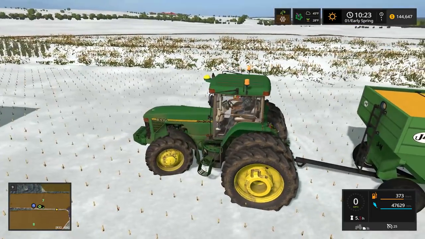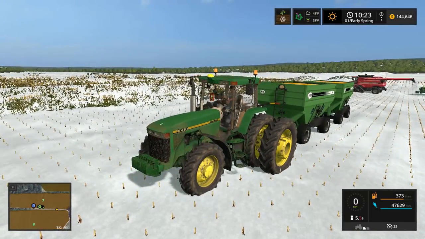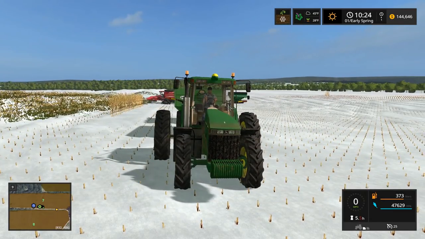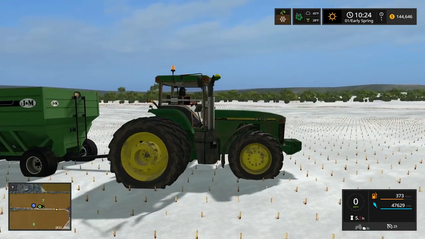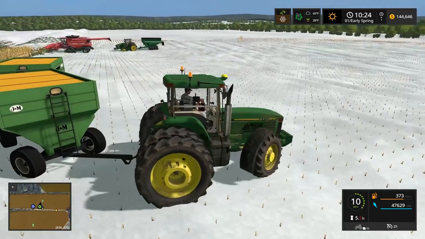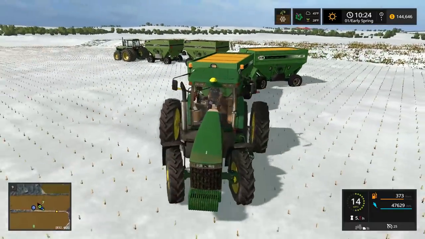Wait, I thought we started her up. There we go, 8410. She didn't want to start up there. Okay, 8410 really needs a power wash. Look how dirty this thing is. Oh my gosh. Hopefully the 4955 is going to be able to follow.